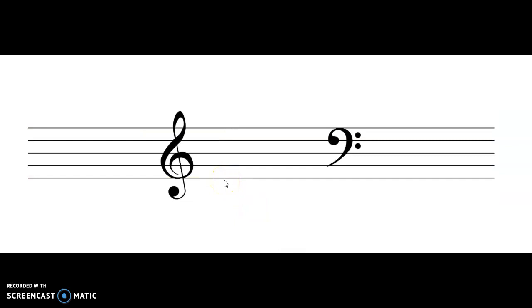Now, there are obviously more than just these amount of pitches. And so, for example, we have higher pitches and we have lower pitches. So this right here defines the higher pitches, and it's called a treble clef. And this over here is called a bass clef. Now these help determine how high or how low. It also gives us a baseline so we can figure out what notes we are supposed to be singing.